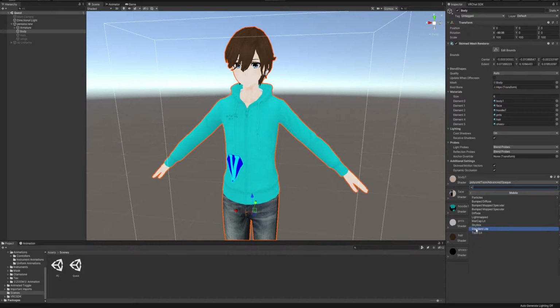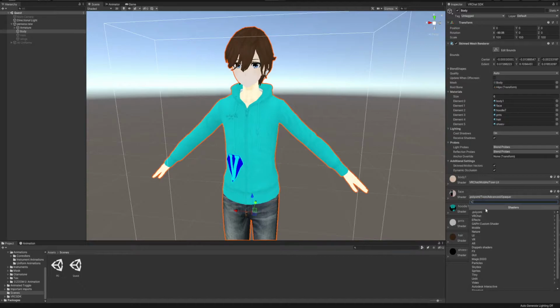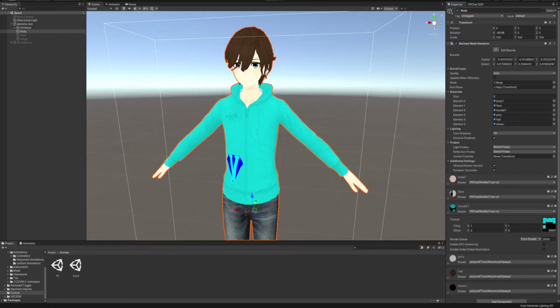A lot of times you need to use standard or toon to make it kind of look close to the original. So for me, that's going to be the toon light. But the downside is the coloring is going to be slightly off because of how it works. So if I actually look down at the drop box, it's pretty hard.